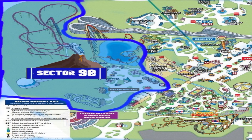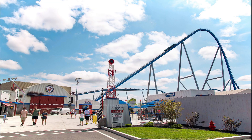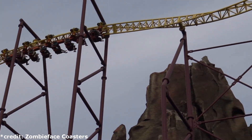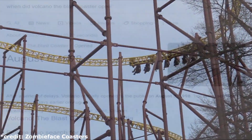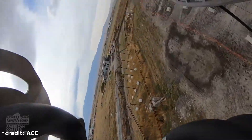I'd like to present to you what I'm calling Sector 98. This will be Kings Dominion's version of Area 72 at Kings Island. Since Kings Dominion's unnamed Freespin will most likely be going with a jungle theme, judging by the supports, we're going to make this Sector 98 different. Instead of it being a normal alien research base, this would be an alien research base in the jungle. The whole goal would be to contain a new anomaly that has risen from the ashes of the destruction of Volcano. That's why the area is called Sector 98 — that being the opening year of Volcano. The main attraction would be the AXS Coaster, which would be the base way of trying to contain the anomaly.